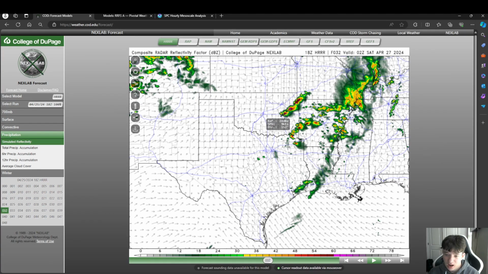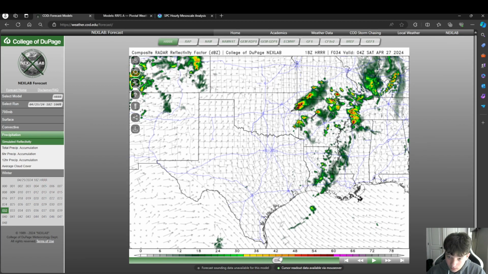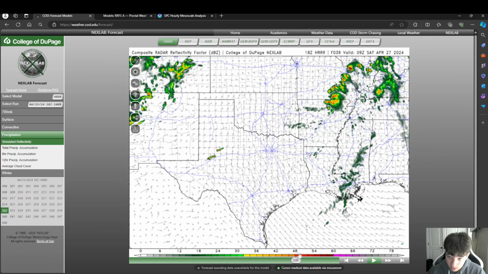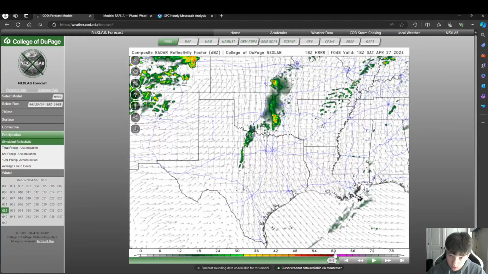And you see, I think most of these would be hailers, maybe some tornadoes possible if a storm can remain surface-based and maintain itself. We'll just have to watch and see. And that goes and gets going out of here. And then your area develops for Saturday, but not much is on right now because it's the HRRR. It stays dry until like 12 to 24 hours out from today.